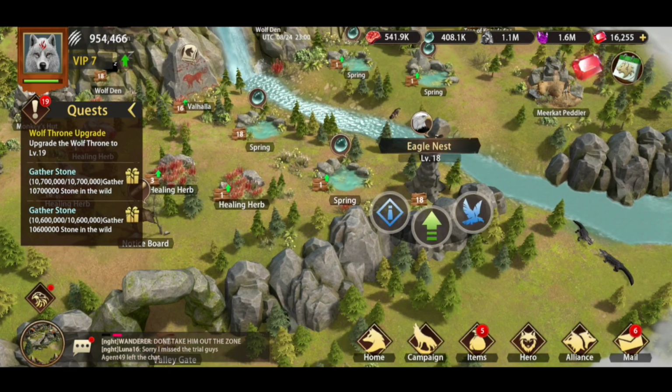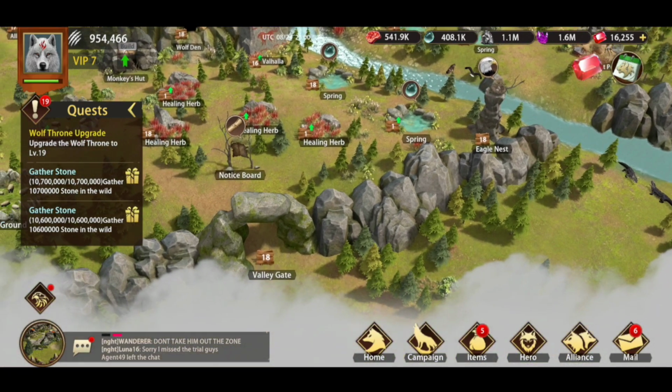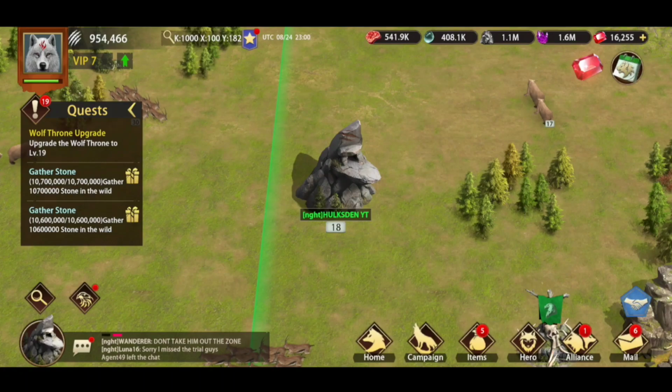You have eagles. The eagles are like the scouts in the game. You can send them out to scout areas and bring you some good stuff in the game. I think I've pretty much covered the majority of this. This game is kind of fun. If you played Rise of Kingdoms, you are gonna feel at home.